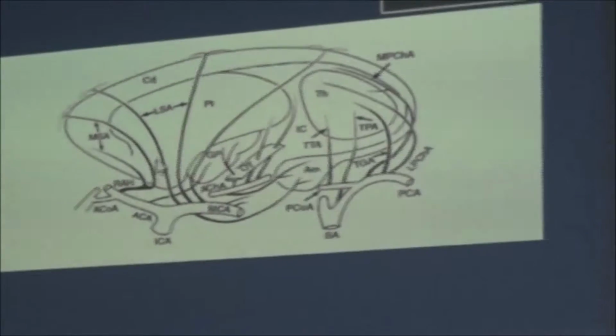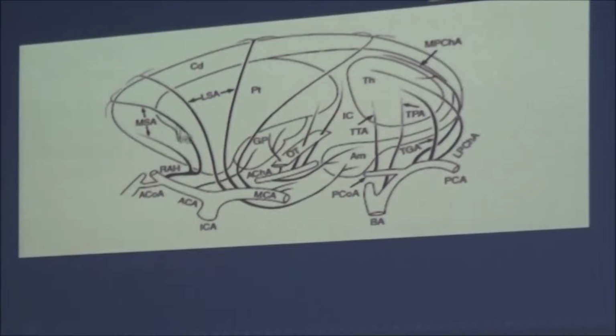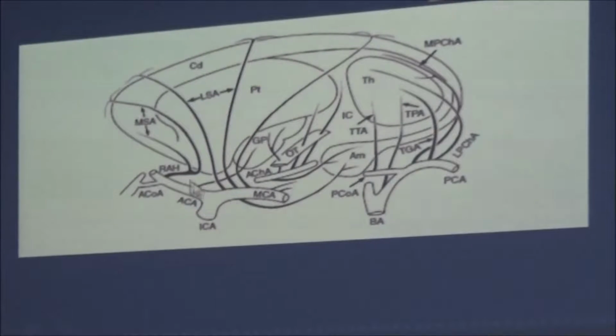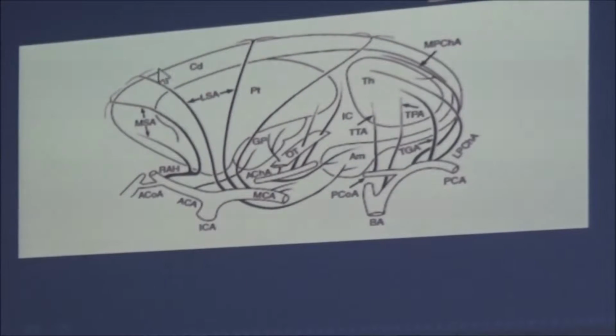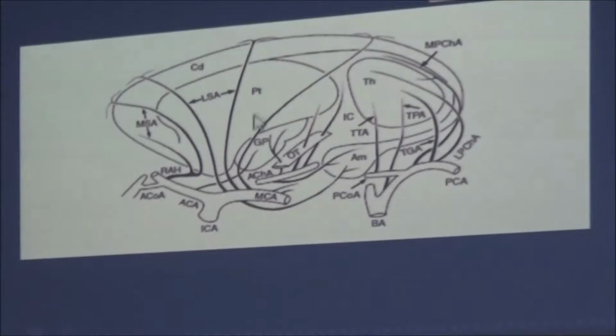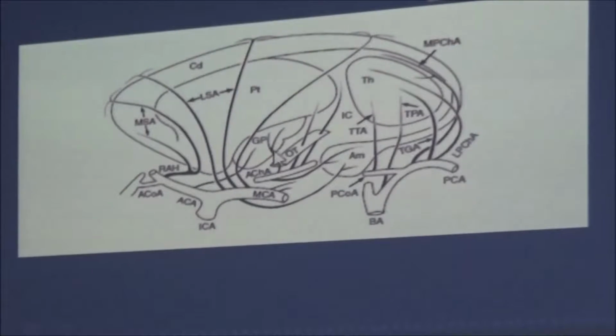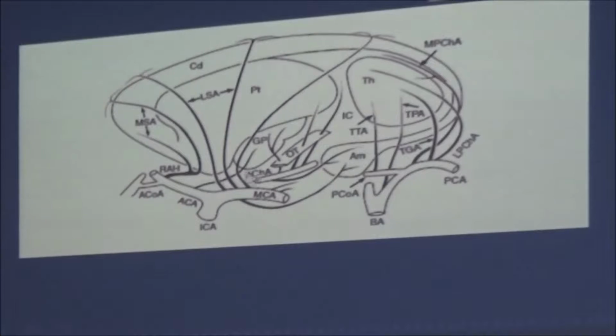Now what you have to see is this front side, so about 1/3 of the head of the caudate nucleus, the putamen, and optic tract, everything that's here is supplied by small arteries coming out of the Heubner. The rest, and also the superior side of the internal capsule, is supplied by the lenticulostriate arteries, and this place in between is supplied by some small perforators of the internal carotid, and especially by the perforators of the anterior choroidal artery.